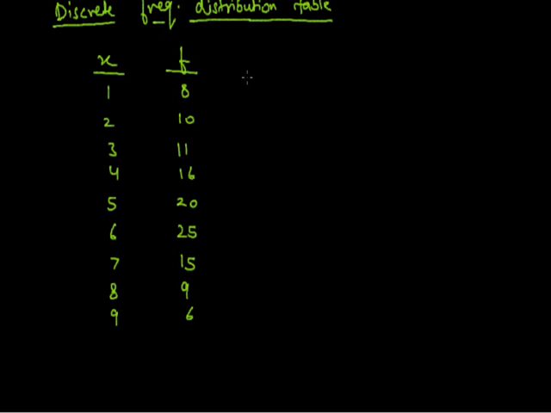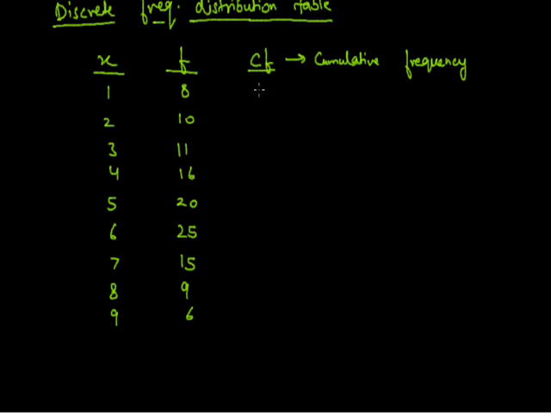Whenever this discrete frequency distribution table is given and we need to find out the median, at that time we always have to find out the CF, and CF is the cumulative frequency. So whenever there is discrete frequency data, we always need to find out the cumulative frequency, in the case of median only, but not in the case of mean or mode.